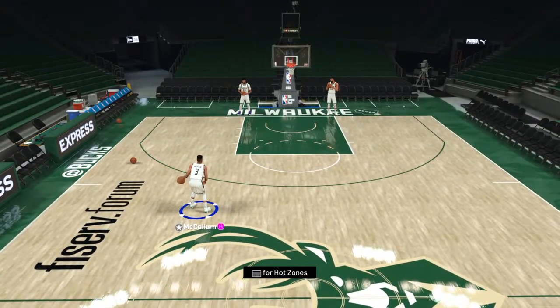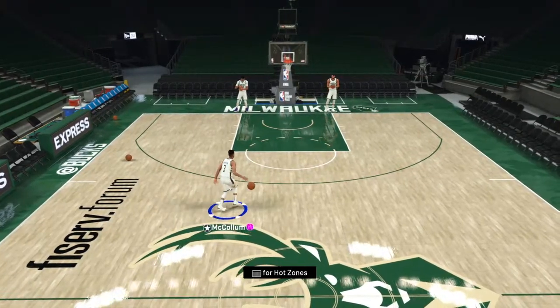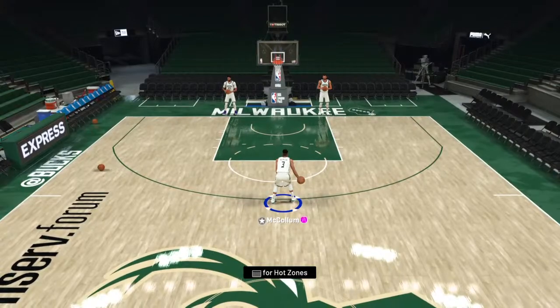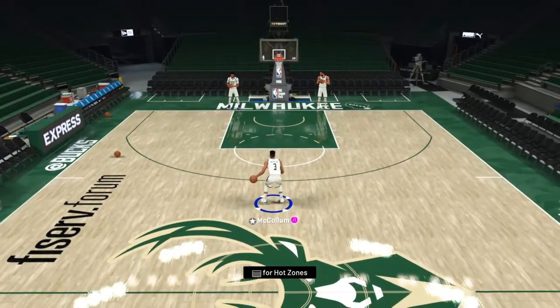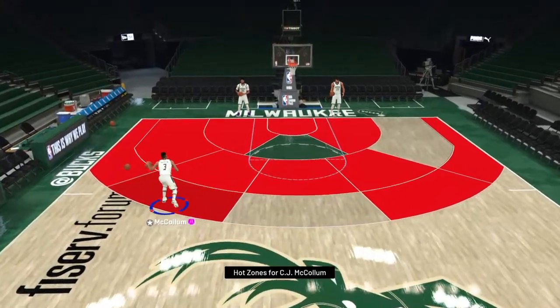I am Books Nelson from the At Me Bro Show, and right now we're about to go into a breakdown of Pink Diamond CJ McCollum. And for fans of this card, I have some pretty good news. This card has some sick animations. So let's get right into it.